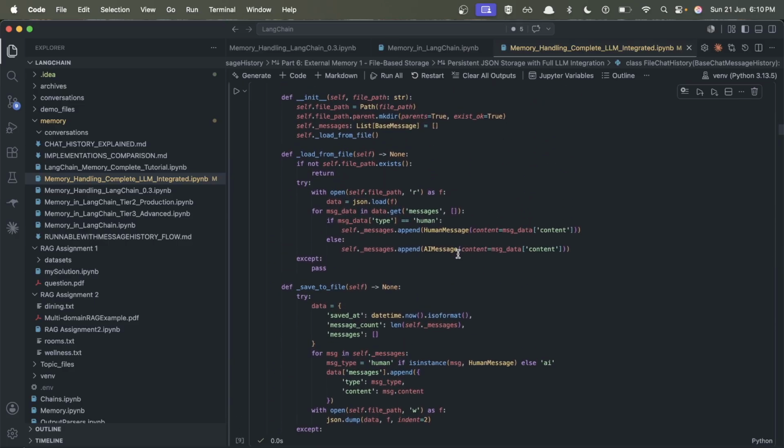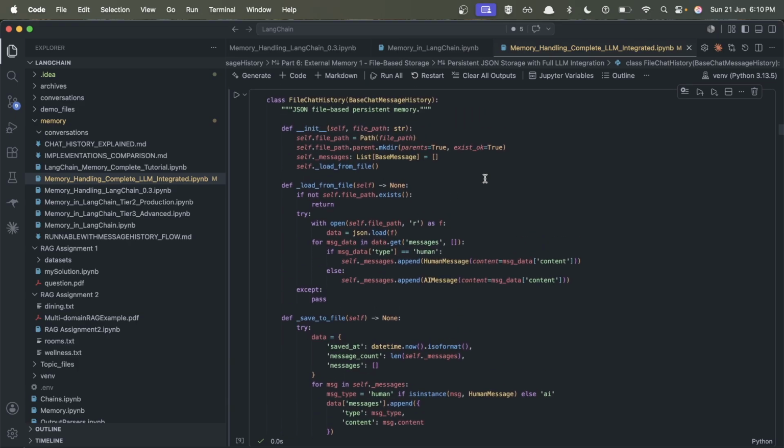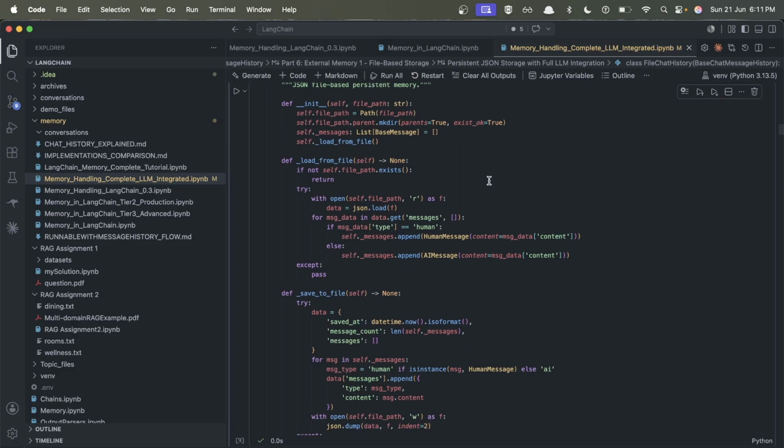Now if you see the implementation of init and load from file. In the init, I am initializing my messages and the file path, and I am loading the file if it is present. If it isn't present, then we just return, as the initial list will be empty. Otherwise, we open the file in read mode and load the whole JSON, and we convert the messages into a human message or AI message based on the type stored in that particular message.